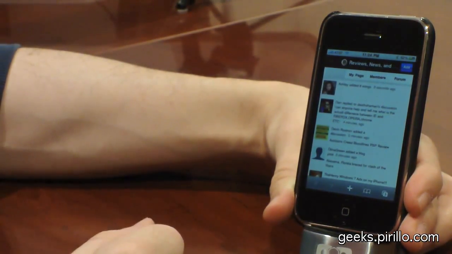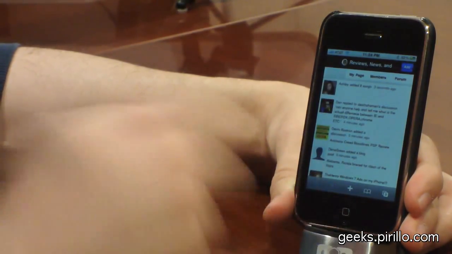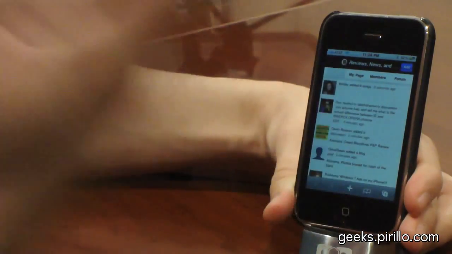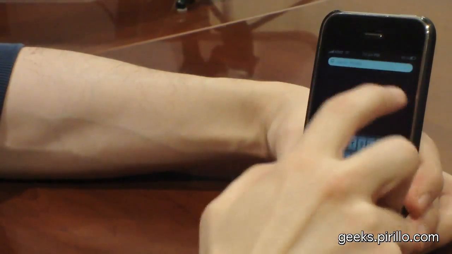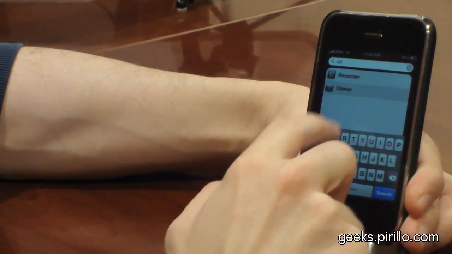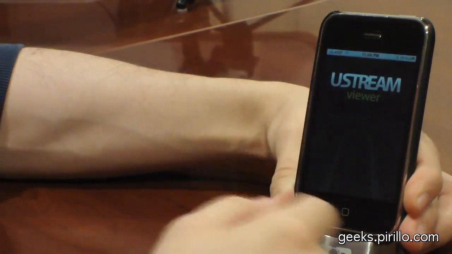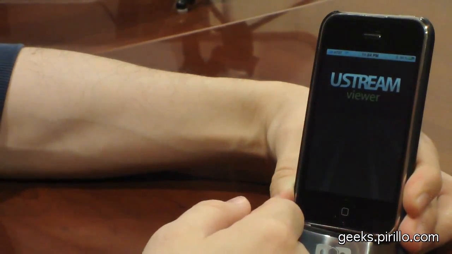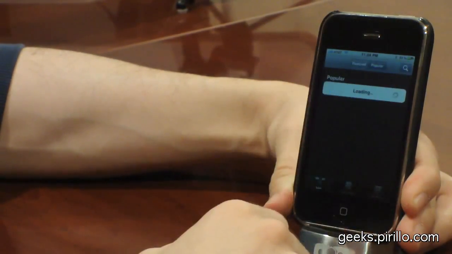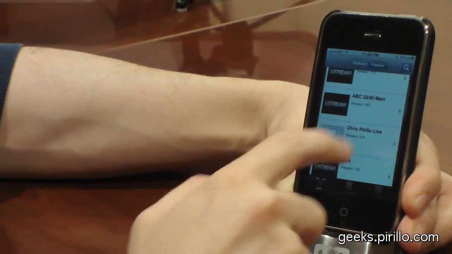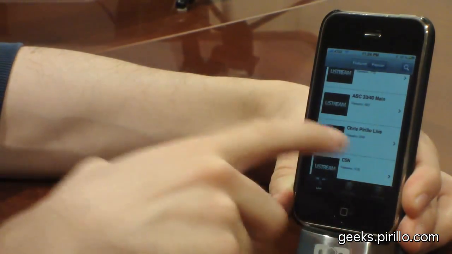We also have a chat room. It's a part of a live video feed going out in this internet thing. You can even get to our live video feed through the Ustream application. The viewer app will allow you to watch the live video feed. Then with the chat room, of course. And we are typically talking tech. If you press the popular button, usually Chris Pirillo Live is right there.